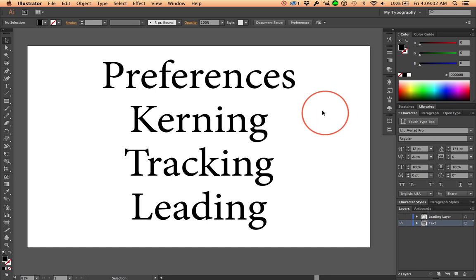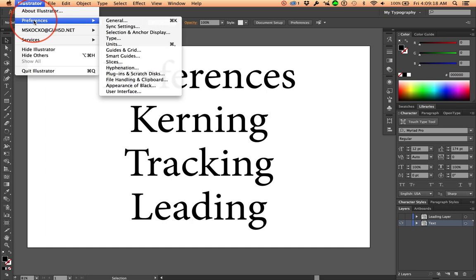While we're in review mode, let's go ahead and check your preferences. Let's see if you originally did this or if you've changed computers and forgot to do it on your new one. So, Illustrator preferences right here. And we want to go, there's lots of preferences, but what about type and units?